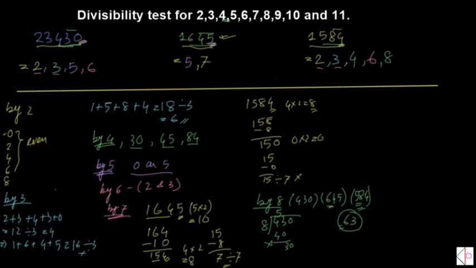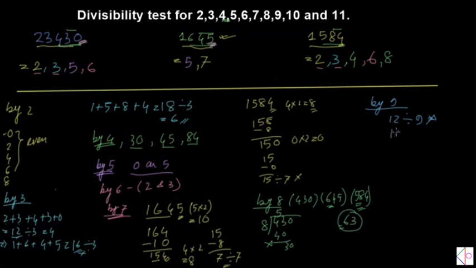So next we have to take the number 9. What is the rule of 9? It is also almost similar to 3, so we keep the colors the same. If the sum of the digits of a number is divisible by 9, then the number itself is divisible by 9. What is the sum of the first number? That we have already done. In case of the first, it is 12. 12 is divisible by 9? No, it is not exactly divisible. So the whole number is not exactly divisible by 9.